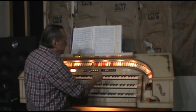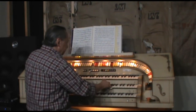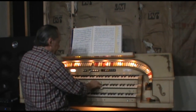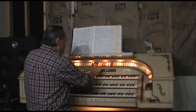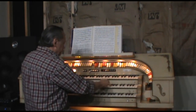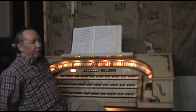A voice very unique to the theater organ, the kinura. Tuba. And the very bright post horn. And when you put it all together, it does have that classic theater organ vibe to it. And of course that sound is kind of special to me. That's the sound I fell in love with back in 1977 when I was first introduced to the organ, and I've told that story a bunch of times.